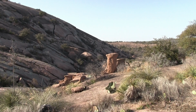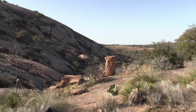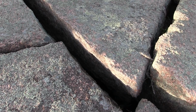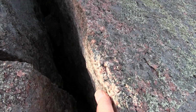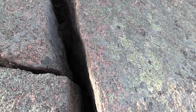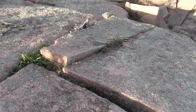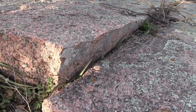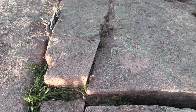So we're going to go explore in that little crevice there, and we're going to look at the structuring of these granite megaliths, so-called natural granite megaliths. Everywhere we look, we see the straight line construction and the regular sided construction of these megaliths. You can see this regular interior. We are told that these lines represent cracks or fractures, but the lines are regular, and the interior faces of the sections, when they are not flush, this is a perfect example, show us the regular quality of the building, the regular quality of the sections, right?